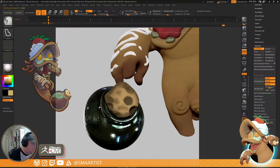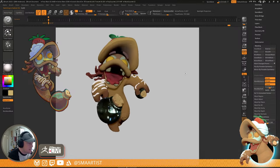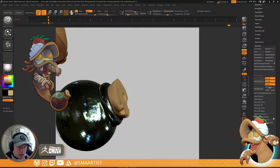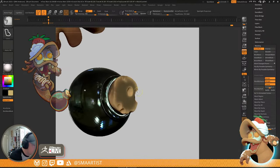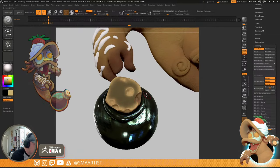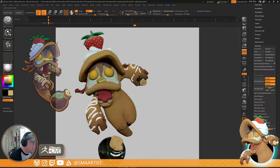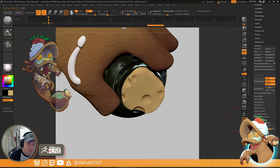Same thing, mask by smoothness. We'll just kind of brush this in a little bit. That gives me a nice little color shift. I still want to go through, let's say, mask by peaks and valleys. Okay, that's kind of cool. So we'll add an extra little bit of this lighter color to the edges. Okay, that just helps to give it a little bit of control. Let's say peaks and valleys.